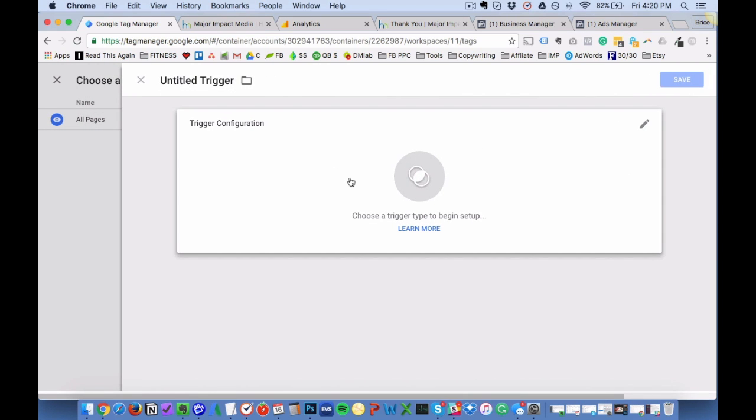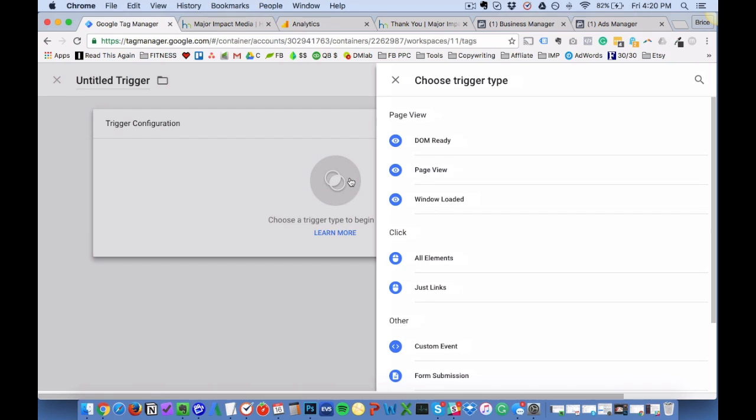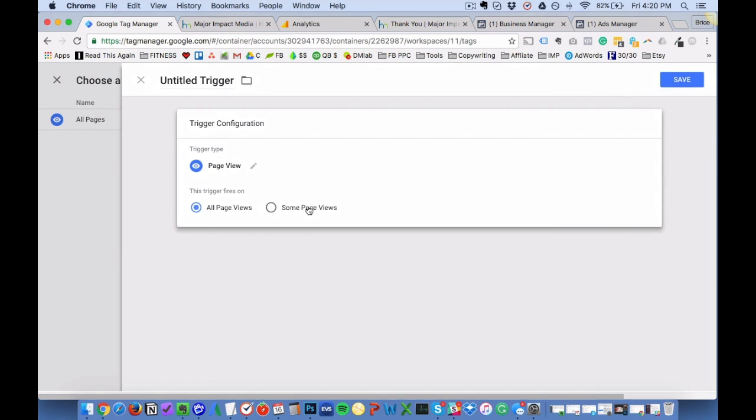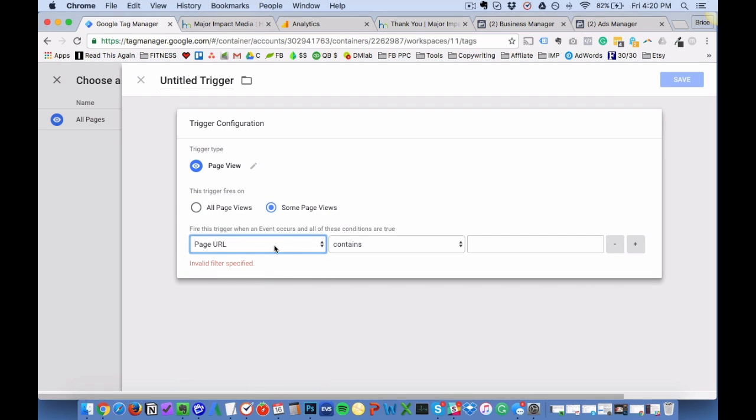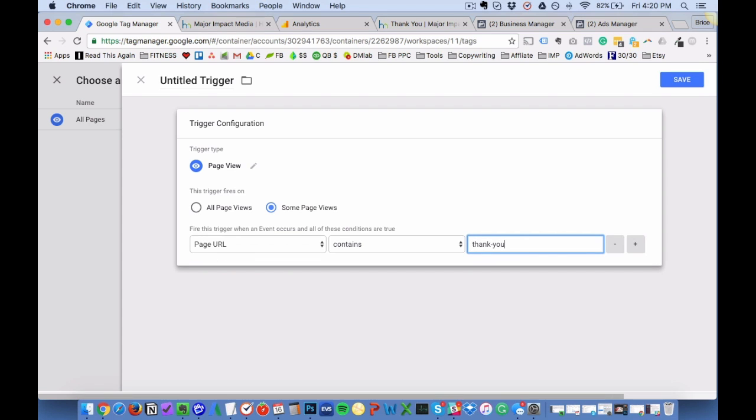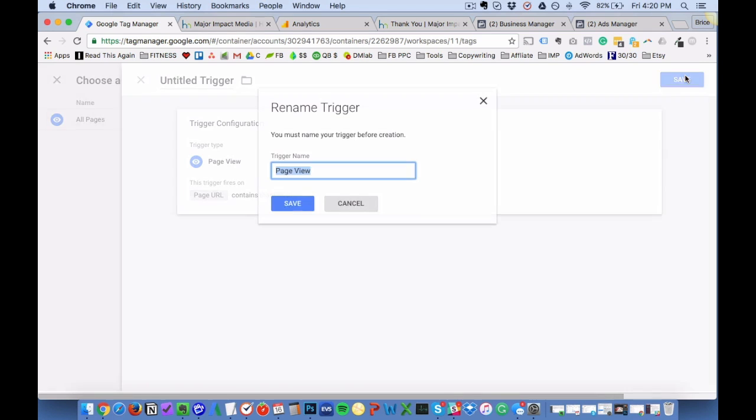And again, this is just telling Google Tag Manager when to fire something. So we know we want to fire it on a page view, but not on all pages, just on some pages. And the rule that we want to use is when the page URL contains thank you, because that's what my thank you page URL is. And so this is going to be a thank you page.